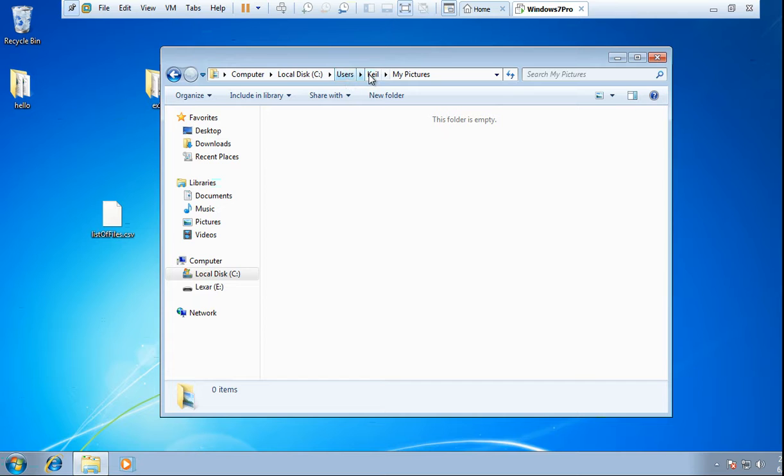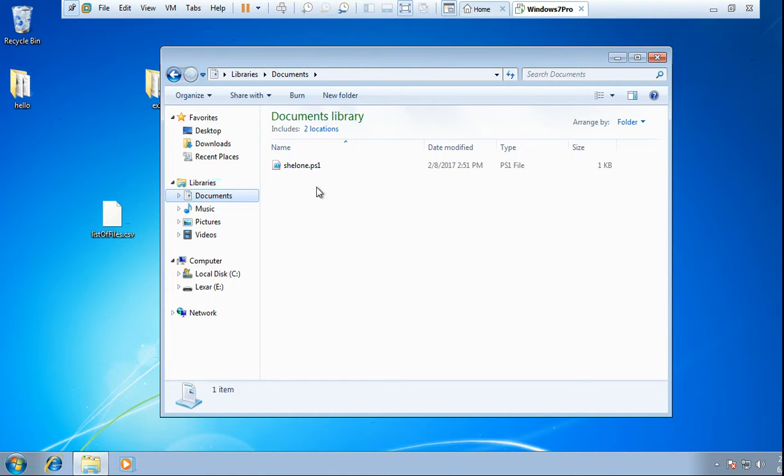It's only in my folder under my pictures. Whereas this Pictures library here is a collection of pictures from maybe 3 or 4 different locations. So that's what a library is. It allows you to pull in things from different folders, from different locations, and then when you click on it, it looks like it's all in that same spot. So it's all collected in one library, even though it's coming from multiple folders.